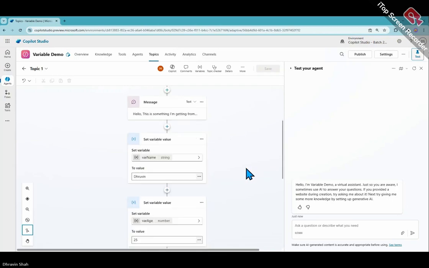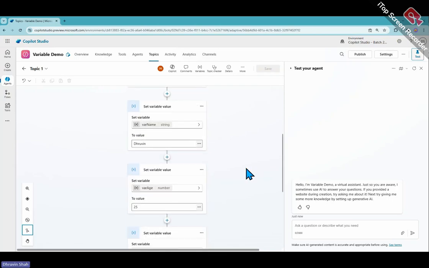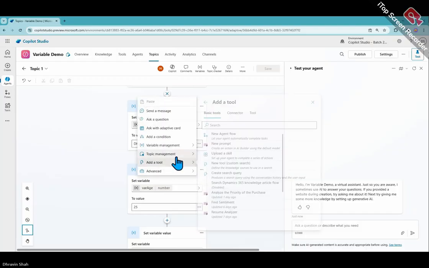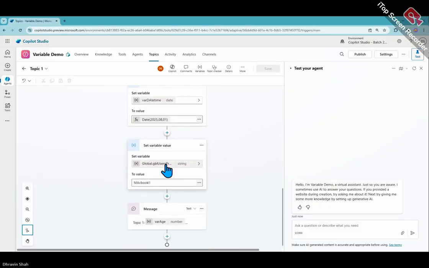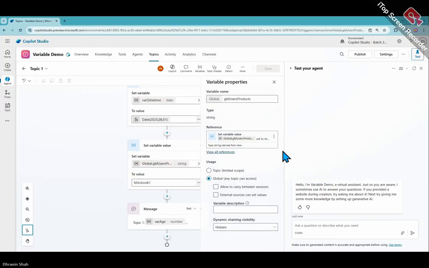Yes, Rovin. So whenever we create any global variable, we have two options, like external from. Can you open that window? Just a minute. In the variable section, yes, these are the two options. You want to understand this, right? What do you mean by this? Yes. Okay, so it is like a tick box.